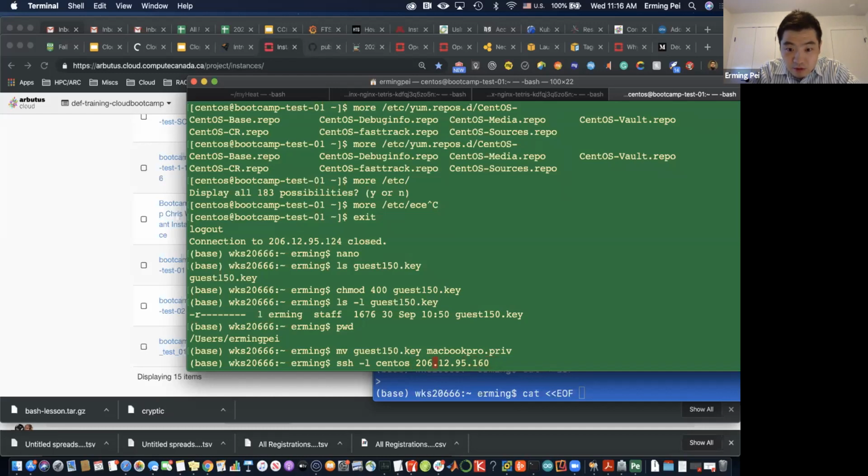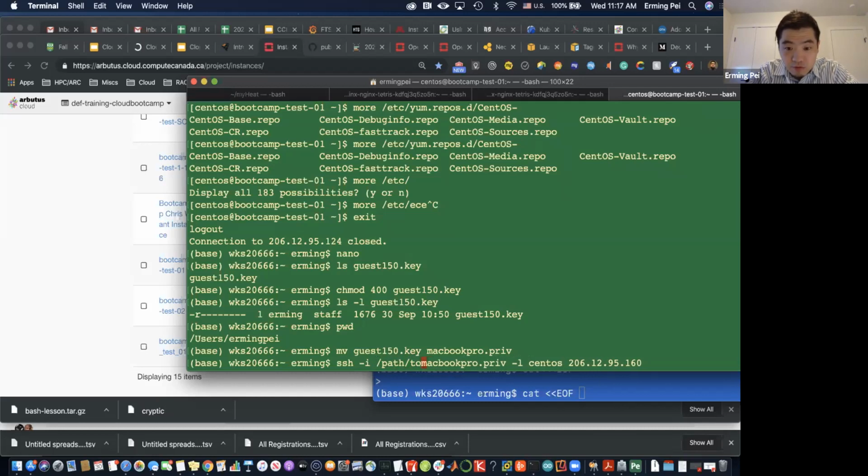We need to specify the key, the private key that we created to access the VM. Mine is called MacBook Pro.priv. You just give it the name of yours, and give the path if it's not in the current directory. A different machine may have a different path.